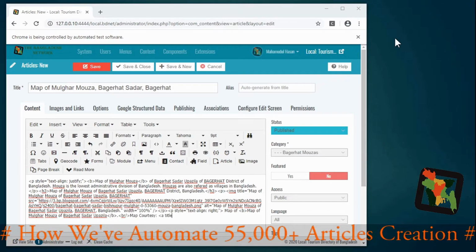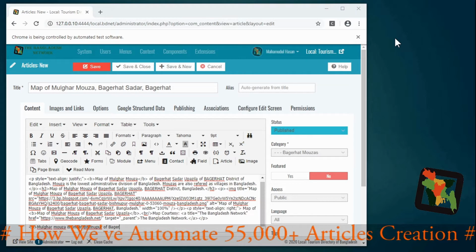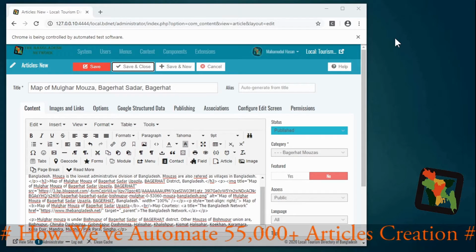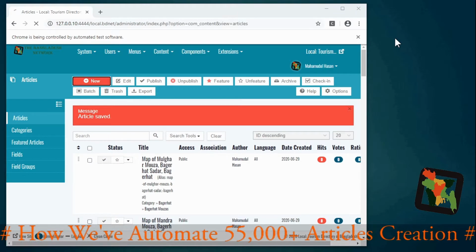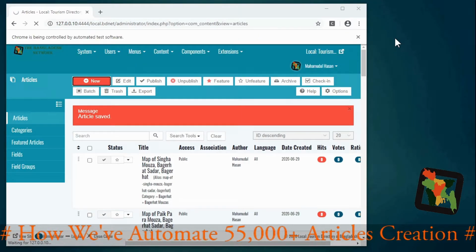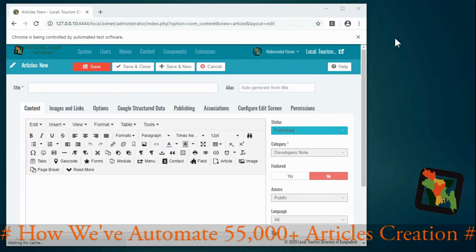Adding automatically. So let's have a slow motion look for adding one new article.